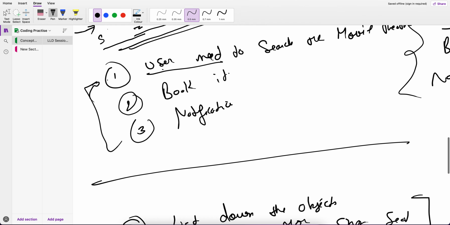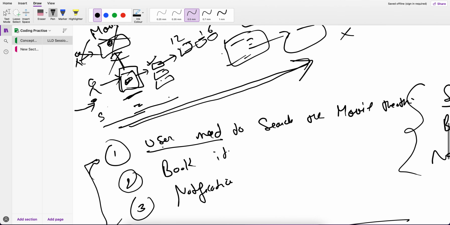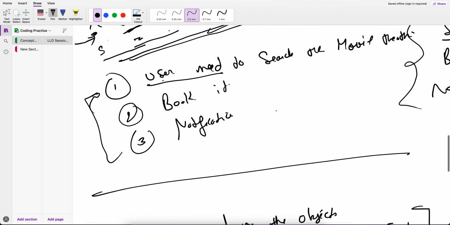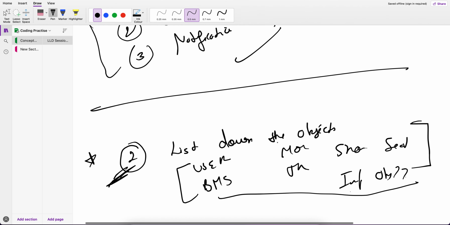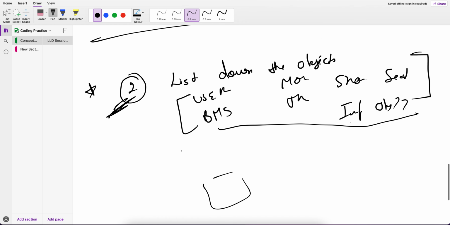So always consider the interviewer as a client. You have to keep the interviewer involved at each step, right? It's an iterative process. It's not like we build it once, give it to the client, and then he will check and it will come back to us. No, it's a repetitive cycle. So we do one thing, we ask him, are you okay? Then the next step, we do one thing, and again we ask him. At any point, the interviewer or you can say the client can raise a concern, and we have to improve this thing.